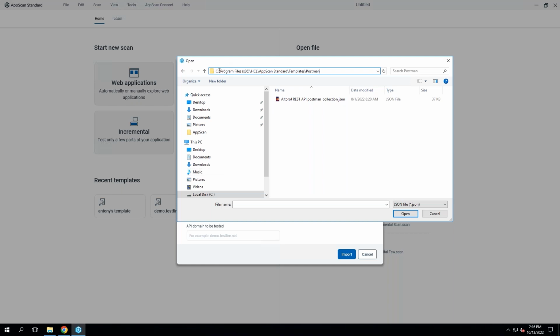Again, it's under C, Program Files x86, under HCL, under AppScan Standard, under Template, and then Postman. Let me just copy this path to the chat in case you need to reference it. And you should see this Postman collection JSON file. So let's open this.